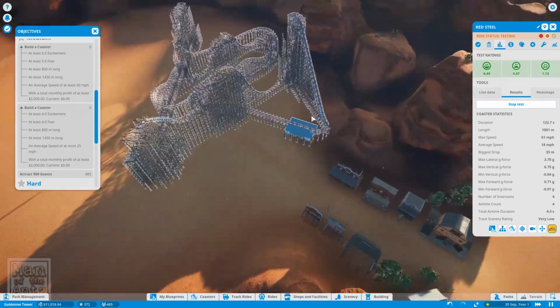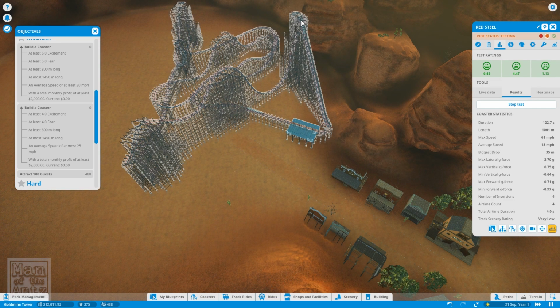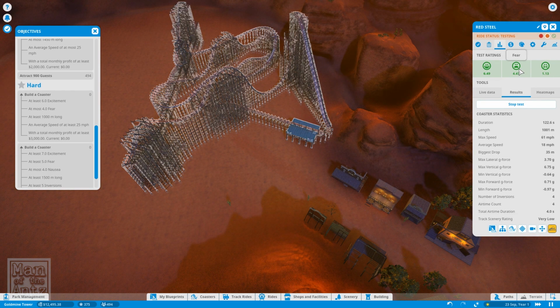Is that because it's got a pause in it? It does have a pause. So if we got rid of that, that might sort that. Stops there for a while. So we can get rid of that. That might sort that. Would it do any of these? At least 6 excitement. At most 4 fears. That's going to be quite difficult to get that down, I think, isn't it?